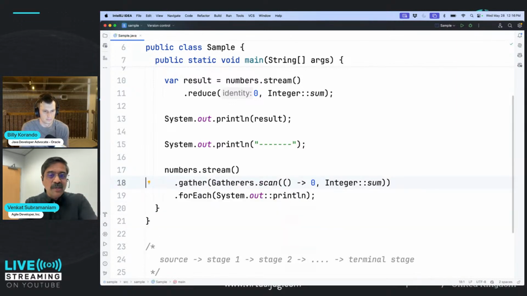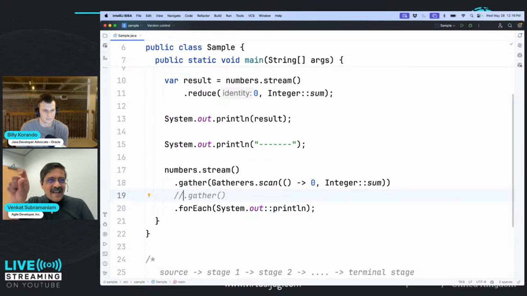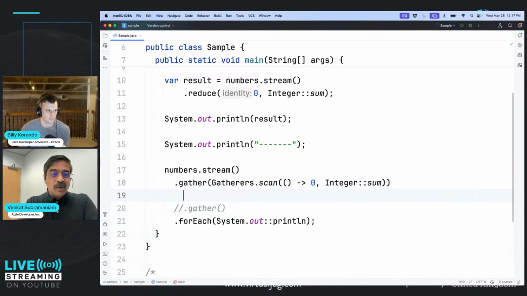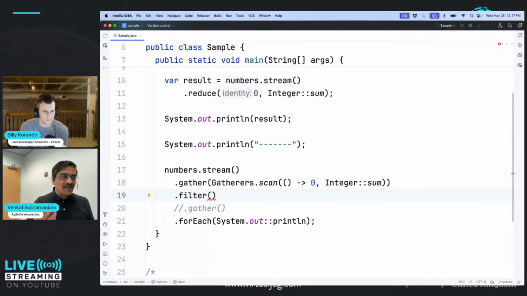Well, the same rule I use for this as well. I would bring a gather one more time, and the second gather would do its intermediate operation. The benefit we see from this approach is it makes the code cohesive. It also becomes a lot easier to comment out just one part and experiment with it. It doesn't make the code more complex as well. And also we can intermix gather with other phases as well. So if you had a filter right here, that's perfectly fine. Also, you can intermix gather with the filter or a map or limit and so on. So you can have any combination of those.